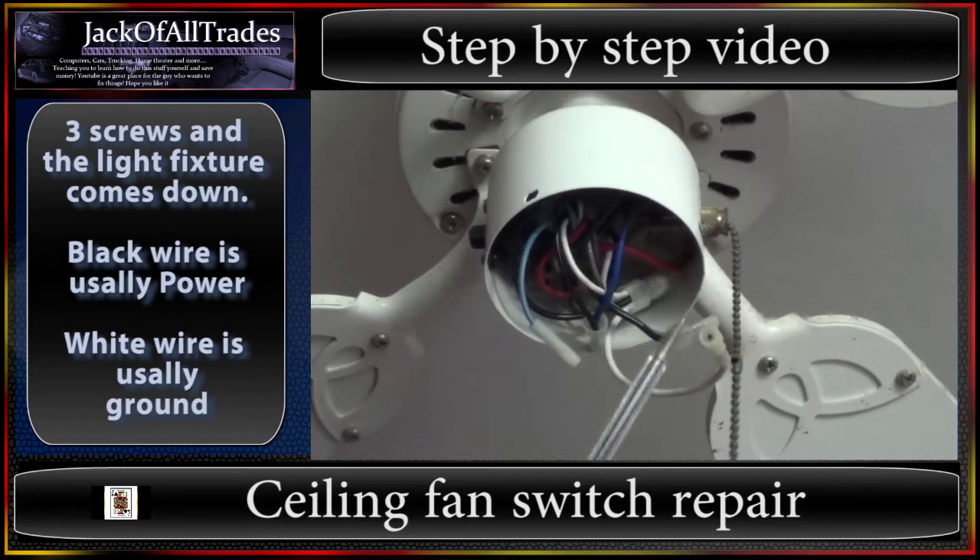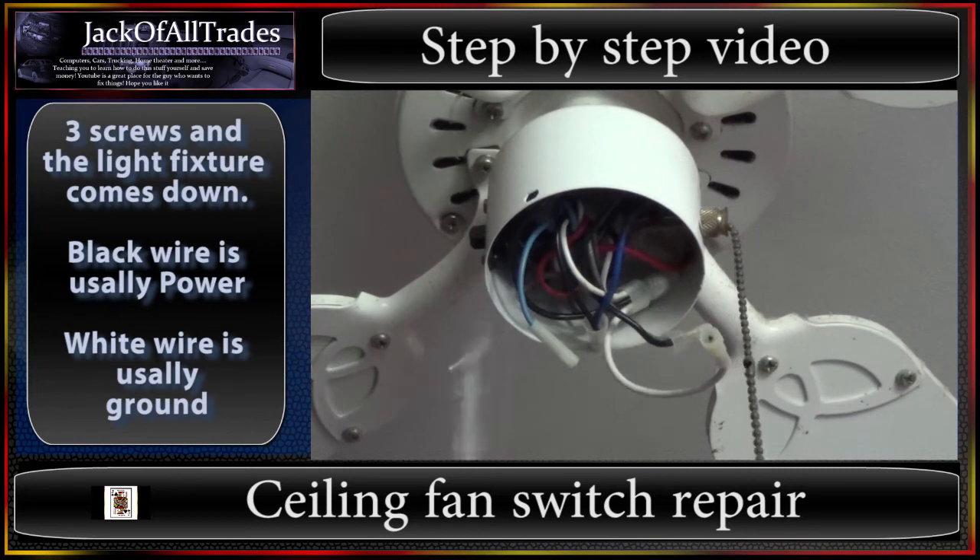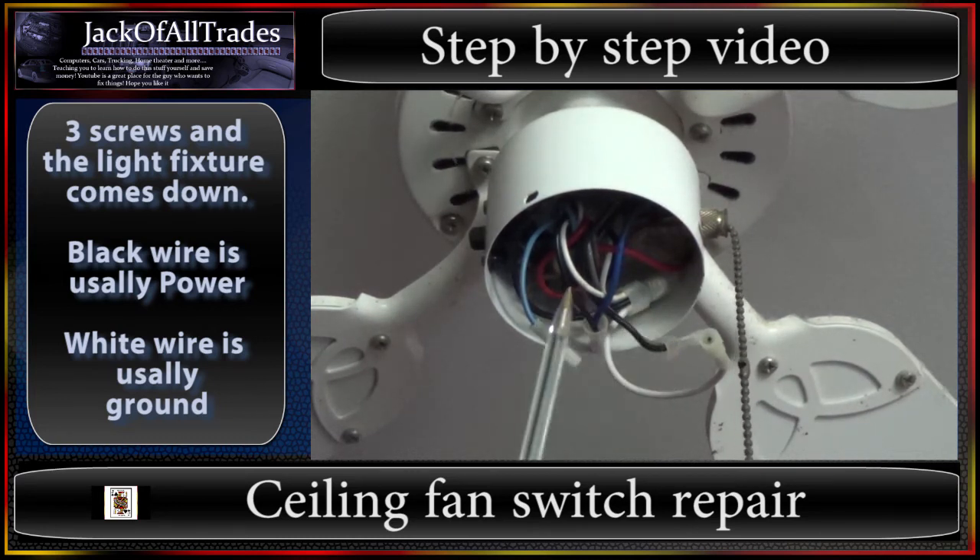This is one complete circuit when it's connected. So if you were to hook these two together and you had a light bulb here against this one and this one, it would light. But what they've done is they put a switch between these two contacts. Now if you're not too sure which one's positive or negative, you can use your DVOM and hook up your positive lead to this one and your negative to this one to get a reading.